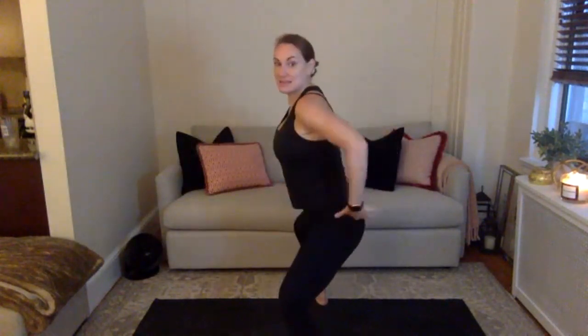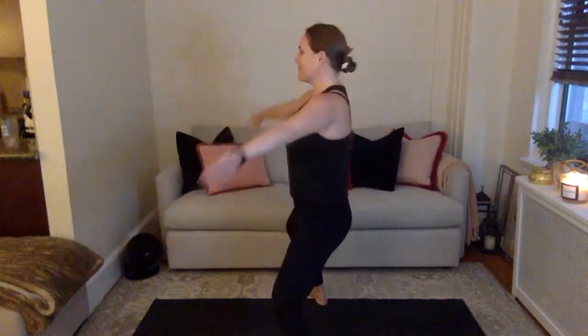Belly is pulled in, tailbone is tucked under — no Beyoncé's in this room, tuck your tail down. Give me those nice little lifts. Tiny little squeezes up — your elbows are locked out, not overextended. I want your pinkies facing up. You've got 10, 9, good, 8, 7. Stay low in that second position, legs are going to get warm today. 4, 3 — you've got circles here in 2. Final 1.